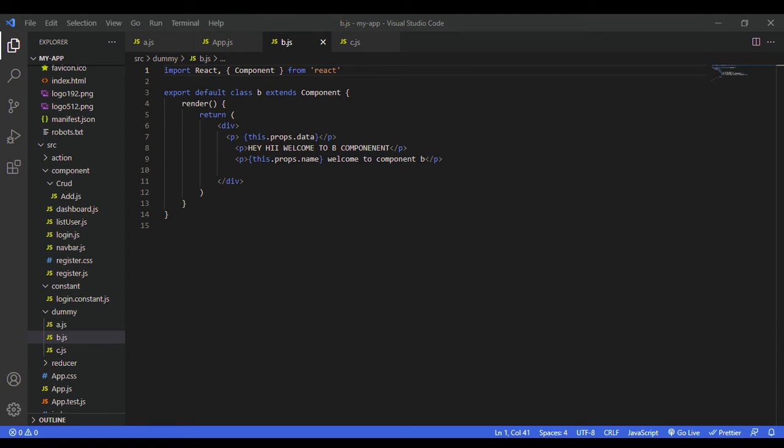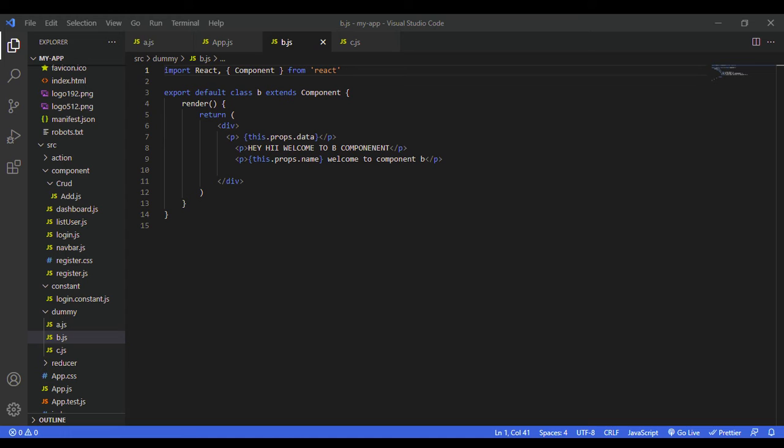on the desktop, give me a minute, like this. You have seen that "good" was passed as static data, and along with that you have seen that I have passed Priya Kumari as a value. Priya Kumari was stored in the state of component A, which is being passed to component B. Okay, you can see it from here, like this. This was passed from the state value.